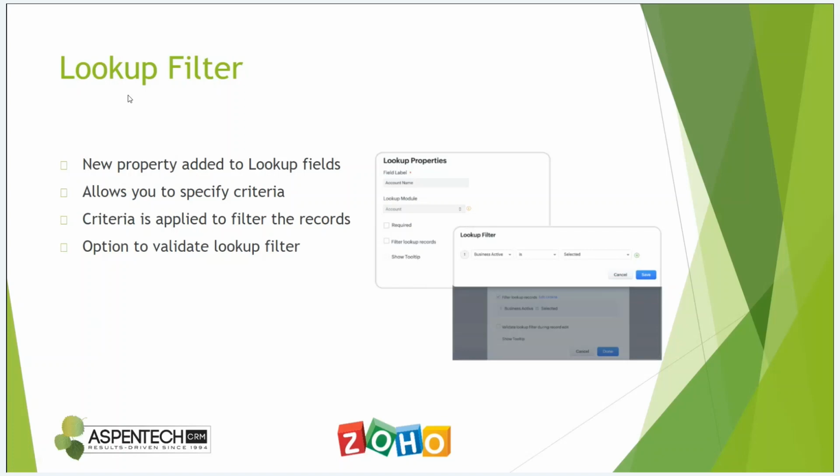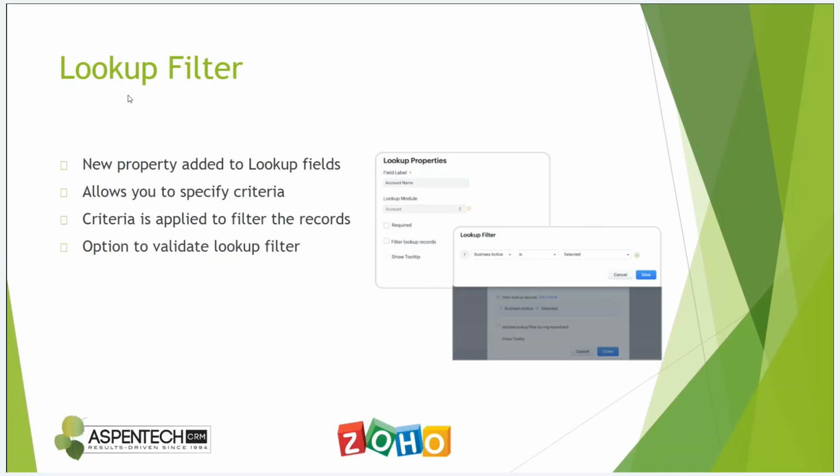You might have a field like preferred vendor or something like that. And when you go to look up and select a record within there, you want it then to narrow down the list of possibilities to maybe just vendors, or maybe you have a couple of criteria, like it's a vendor and then it's also at the preferred level or something like that. You can easily add multiple pieces there as well.